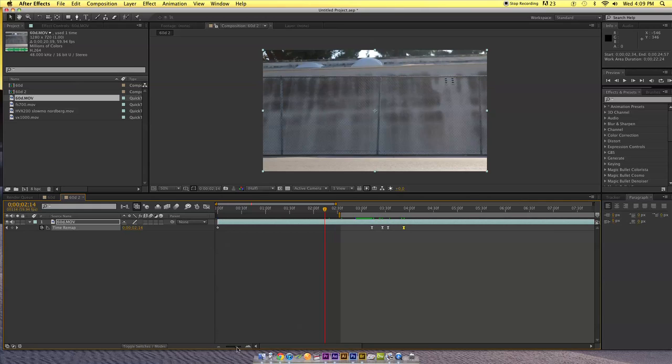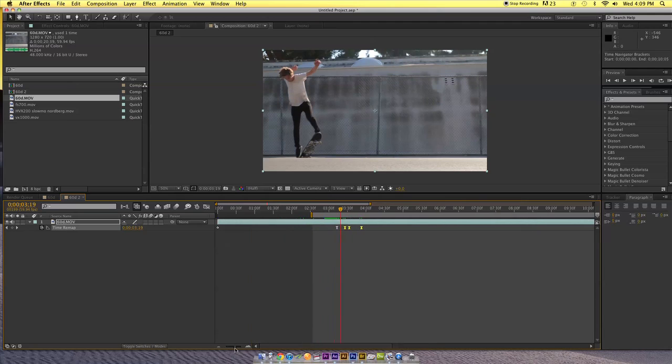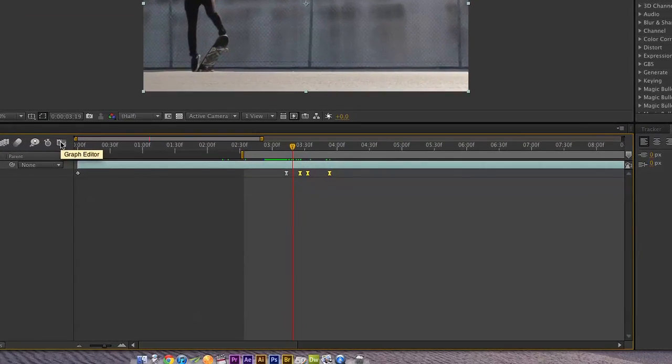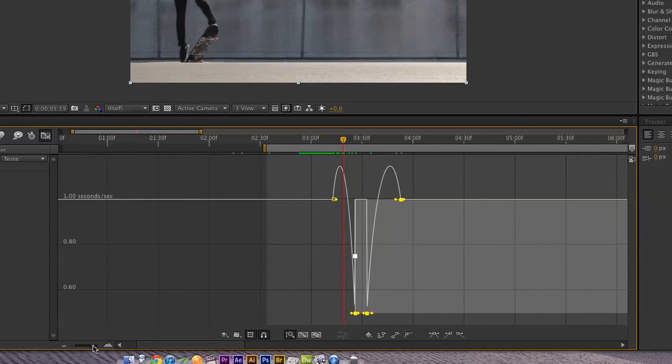So now what you are going to want to do is go in and grab this last keyframe of your clip. Just select them all like this, or you could go in and click them with shift or whatever, but I usually like to drag and select that group of keyframes. And I grab the last keyframe as well as the last 3 of the ones I just made. And then I'm going to go into Graph Editor and select Graph Editor. Now you're going to see this nice little curvy guy.